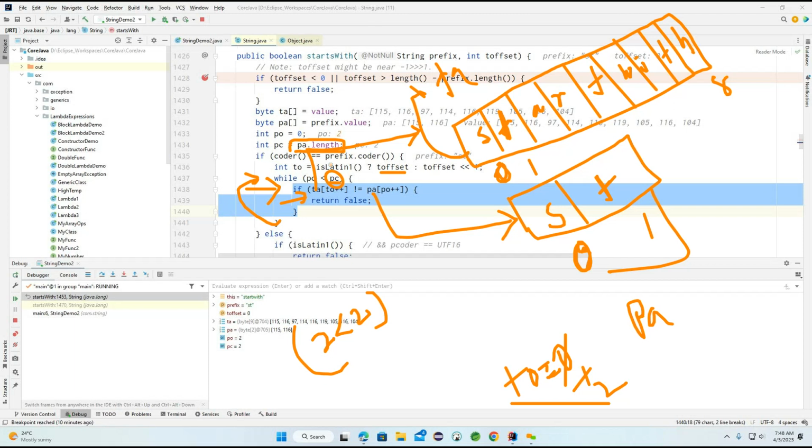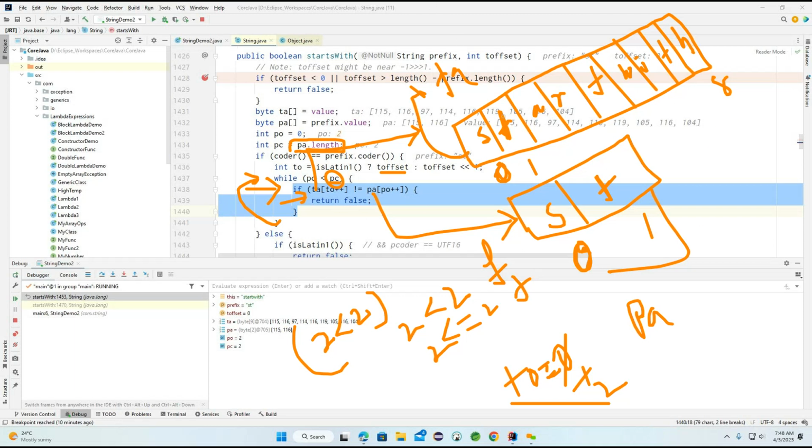Whenever the values are 2, if we have 2 or more than 2, the condition will not be satisfied because we are using less than. If we were using less than or equals to, then this 2 less than or equals to 2 would become true. But whenever we use this particular less than, this will return false, while the other will return true. This is what we need to understand here.